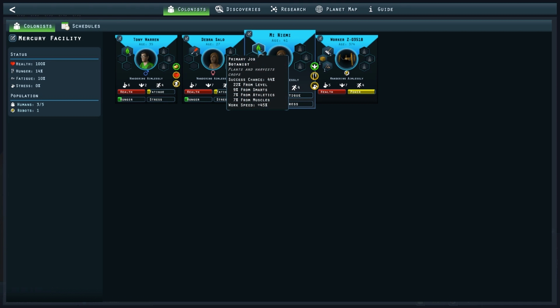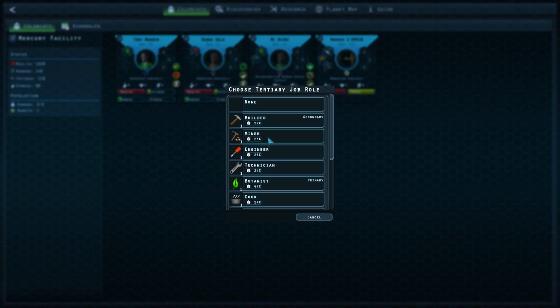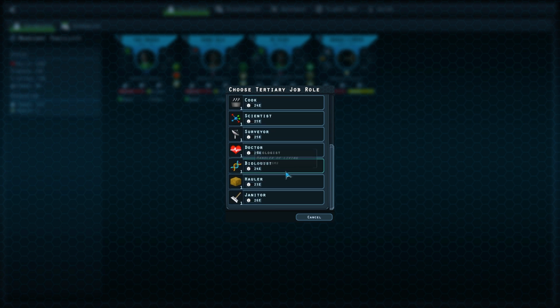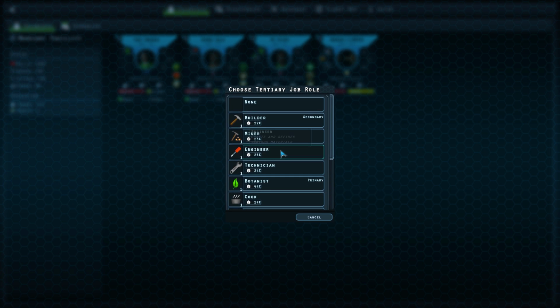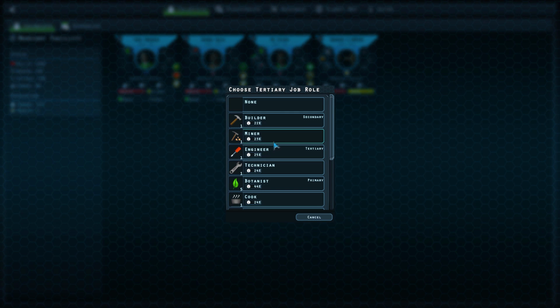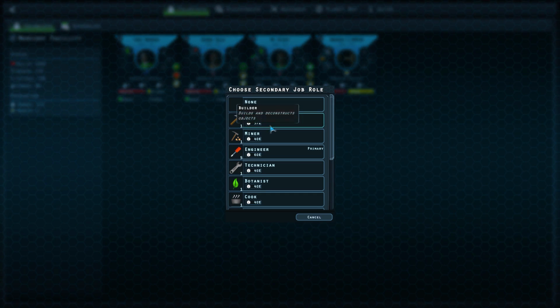I like that. Let's keep our botanist as our botanist, and let's add building and probably scroll through and look here. The most important things to begin with are going to be mining, engineering, and building. So let's get an engineer. Oh, she's already an engineer. So let's get another miner going on. So we've got a technician who's also going to be doing building and maybe some hauling.